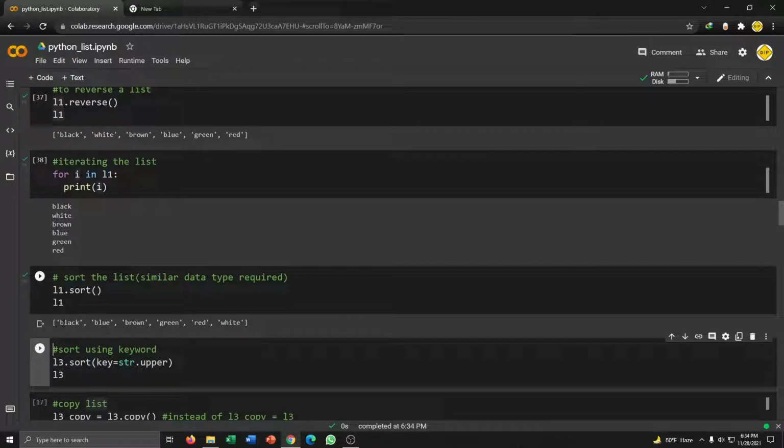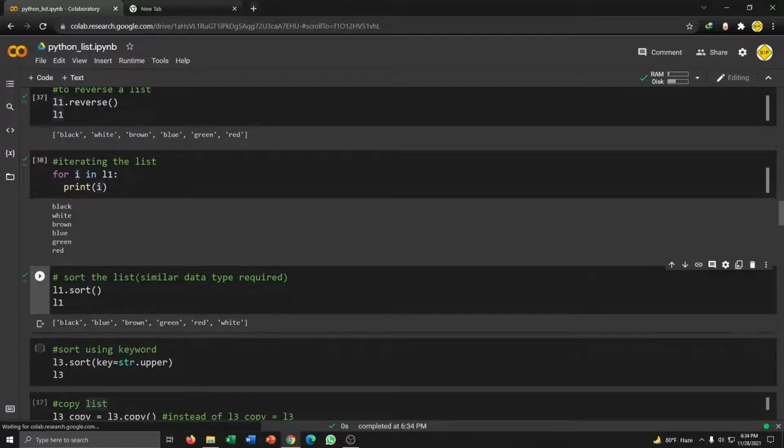Alphabetically B comes earlier, so B is first, then blue, then brown, meaning BLA, then BLU, BR, then green, red, white.